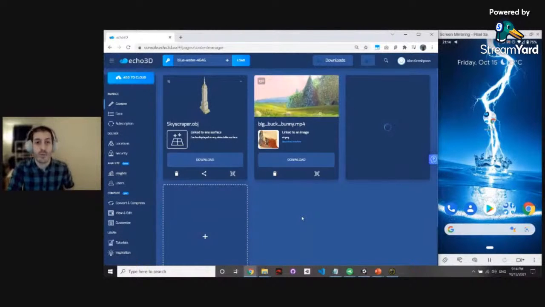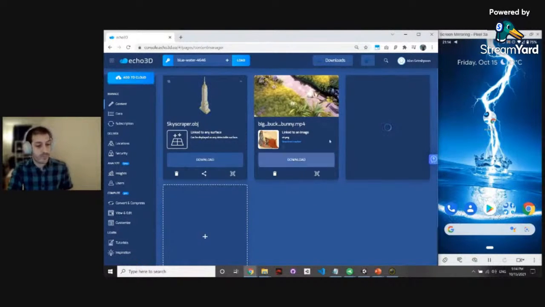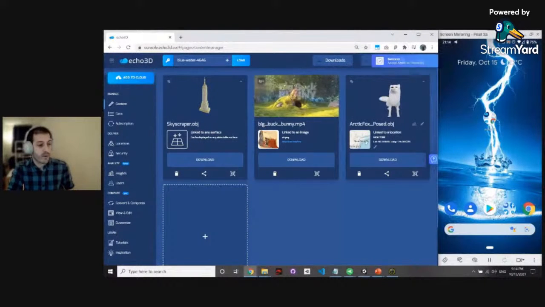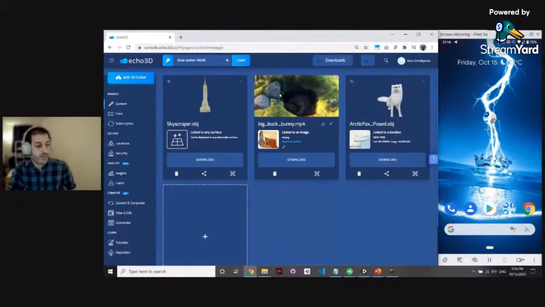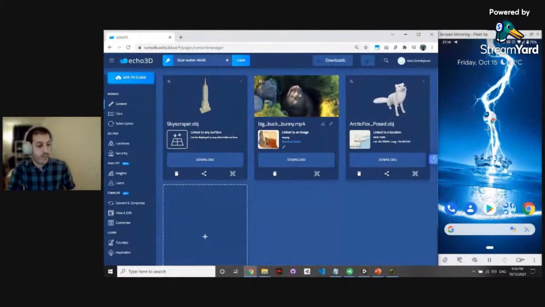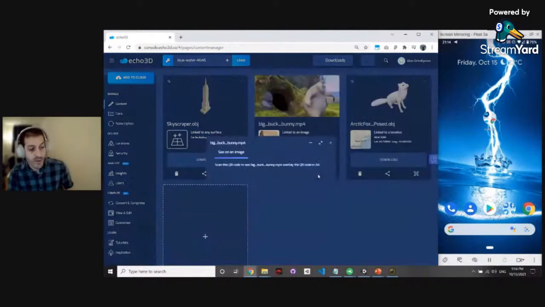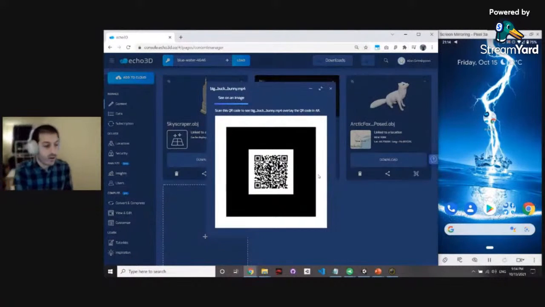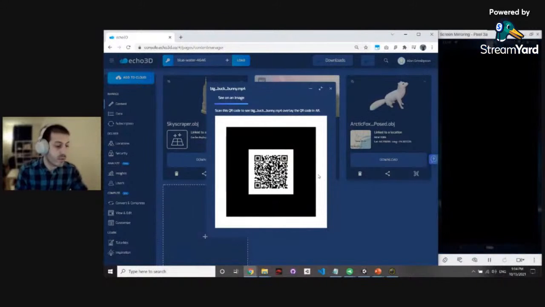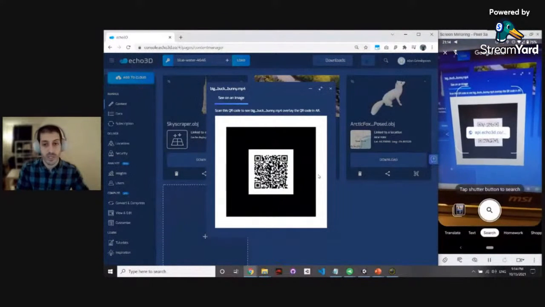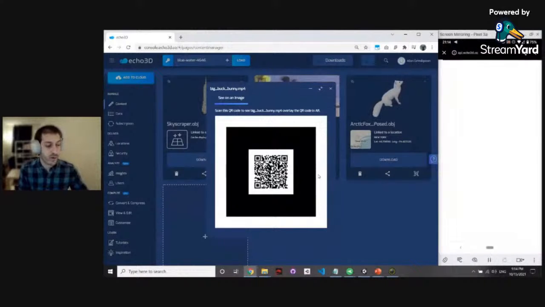And again, it's something that you know from stuff like Pokemon Go. Perfect. So we have the model right here. You can see its location. We have the video playing right here in front of us. Really cool stuff. And now if I scan this QR code, that will allow me to see the video in augmented reality. And again, you can do this yourself as well. If you're watching this live, just scan this QR code.